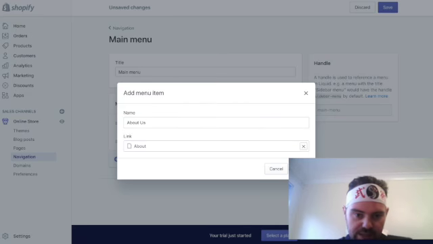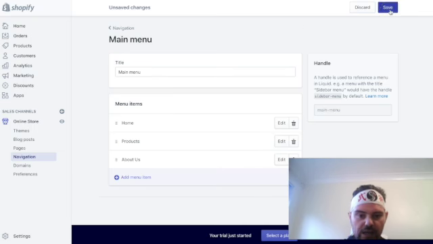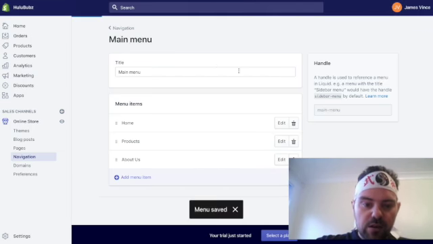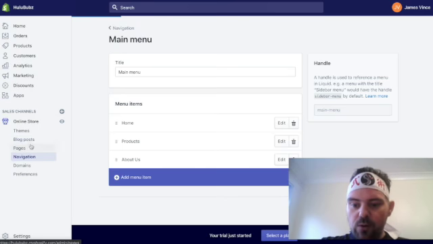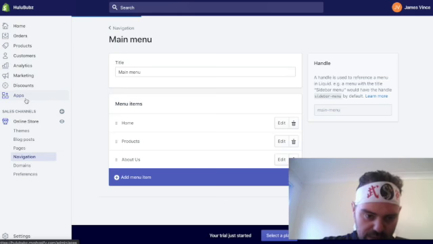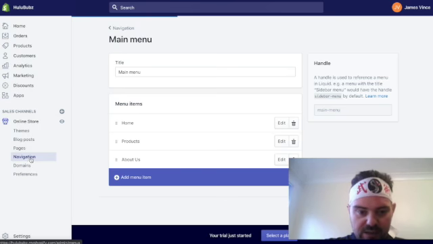Then what we're going to want to do here is, this is the name of your page. So this is going to be About Us. This is what's going to actually appear in the text, and this is where it's going to go. So we're going to go into pages, then into About. That's simple. That's one of the reasons why I like using Shopify, because it's very similar to using WordPress, and there's not a huge learning curve there. And you can probably create a contact page as well. There's some apps for that as well.